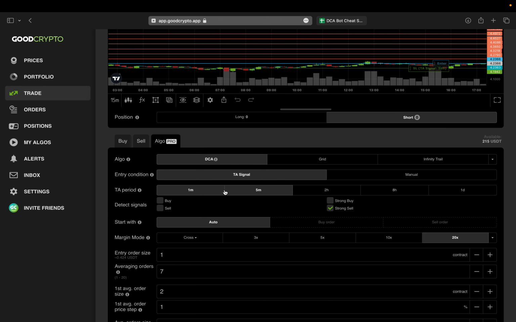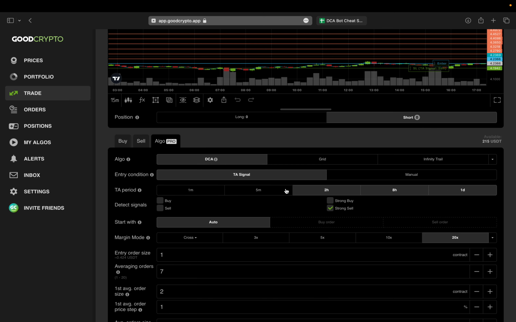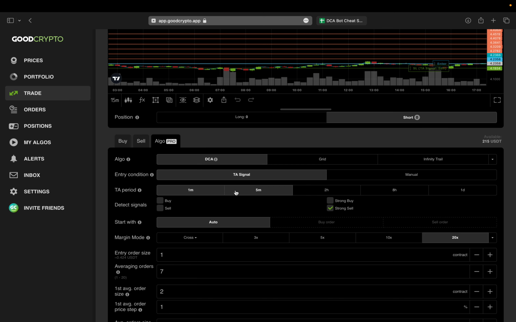The next idea is that you can not only choose one period, you can actually choose a couple of them, or more. If you choose several of them, what you're telling the algorithm is to start when there is a signal on both 1 minute and 5 minutes. That's how the algorithm will perceive it. It's not either a 1 minute or a 5 minute signal.